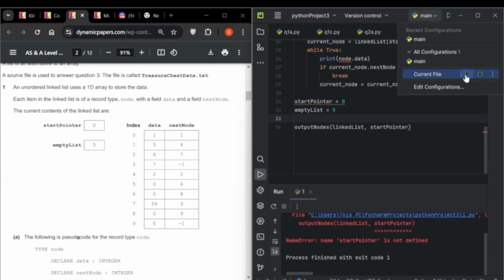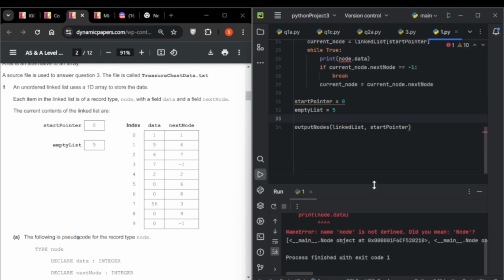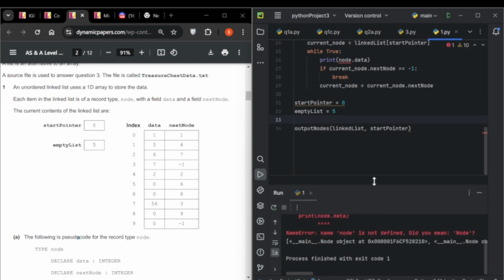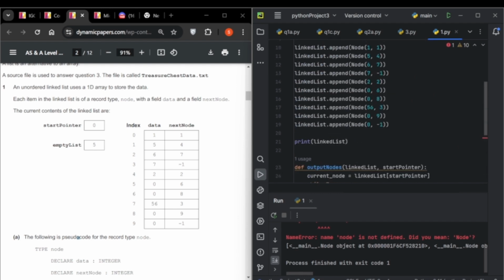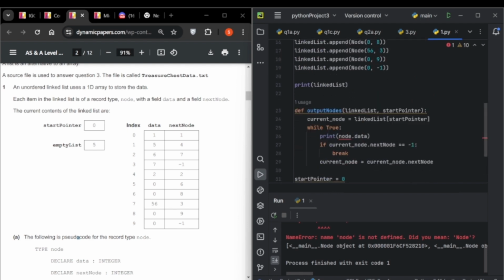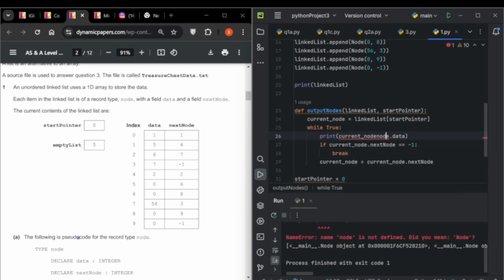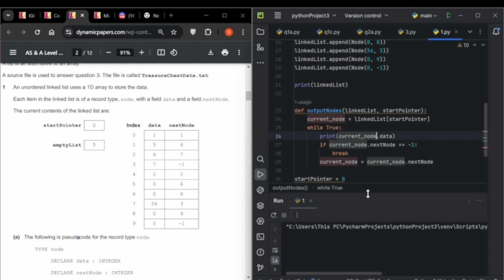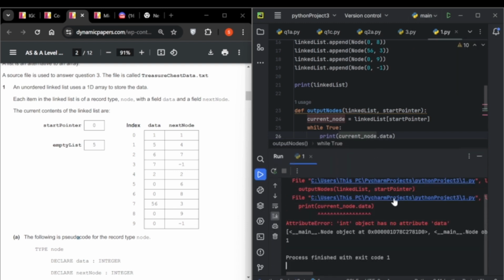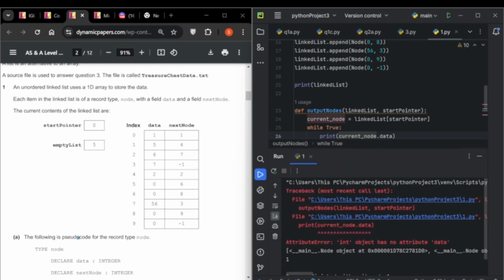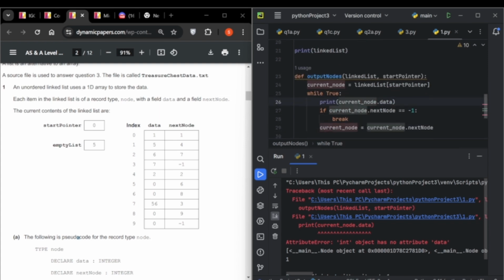Now we can go to current node. Oh, it's current node. This is going to be current node. Int object has no attribute data. What just happened?